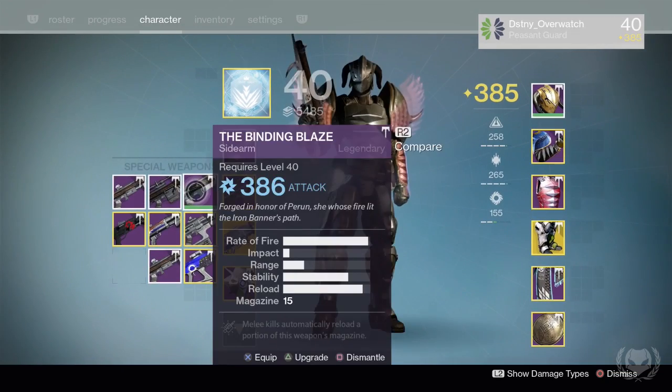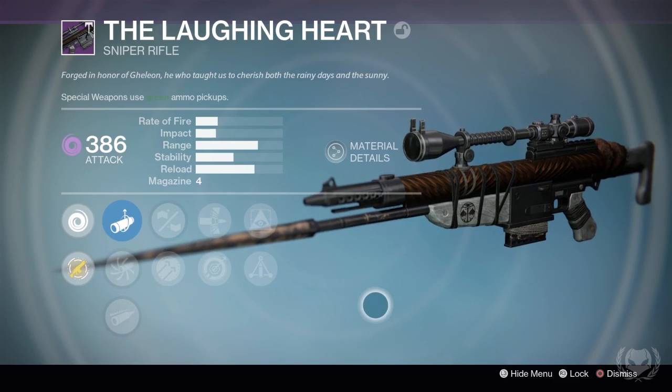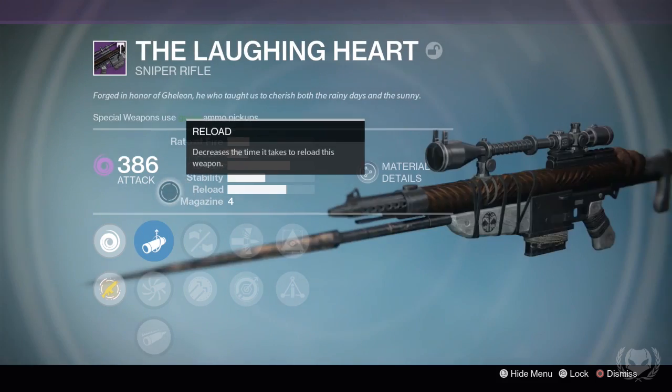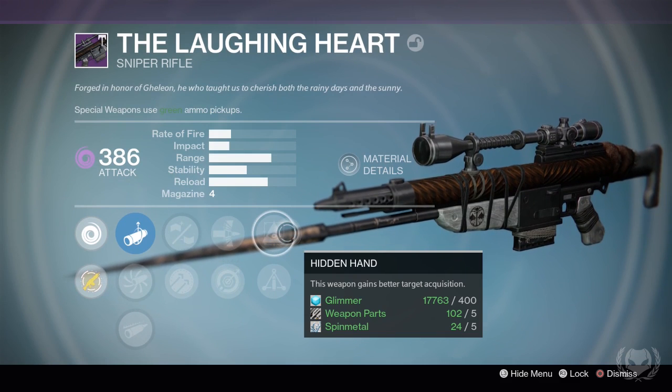The next weapon here is the Laughing Heart. This is the Sniper Rifle, and compared to the But Not Forgotten, it has slightly less impact and a higher rate of fire, and way less stability. Although, to be fair, I haven't actually upgraded this weapon yet, but it does have Hidden Hand, which is looking good for this weapon because that'll come in handy for PvP.